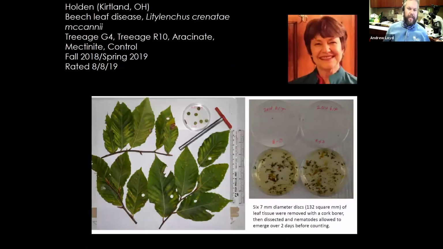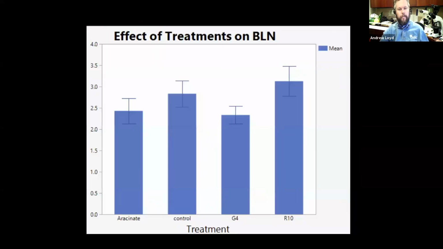Dr. Lynn Carta agreed to receive our samples and then quantify the nematodes. So she got the symptomatic leaves, and then she cut hole punches out of those leaves and then counted nematodes from the treated versus the untreated. And so what we found as far as the symptoms were concerned, when we looked at the trees in 2019, we found no visual difference in our experimental trees. Visually, they all had very similar level of disease and had a similar disease severity rating, which is showing here.